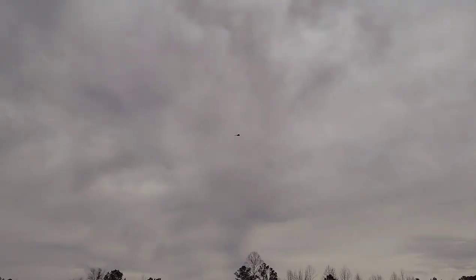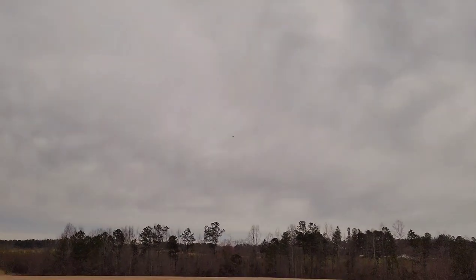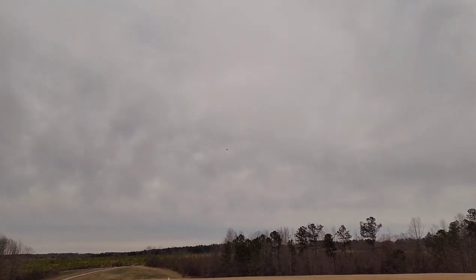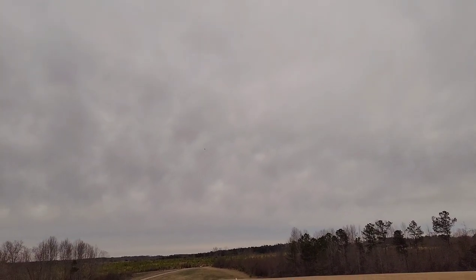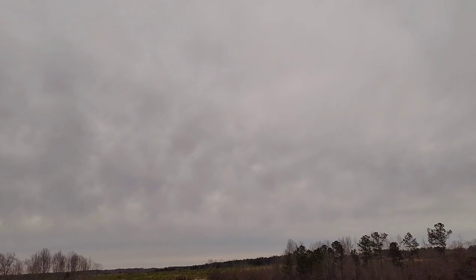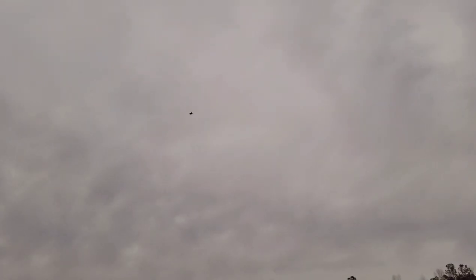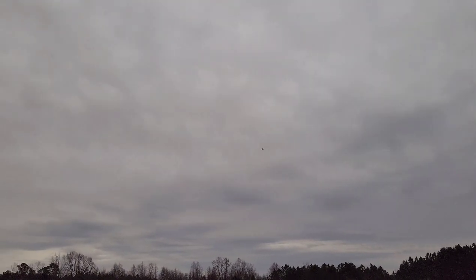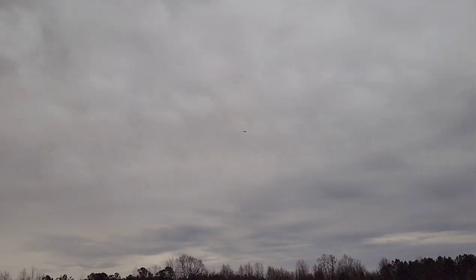I would estimate this airplane is probably cruising around 60–70 miles per hour, top speed probably around 90 is my guess. Cruise speed is around 60 — you could slow it down and fly it at half throttle with no problems. Just remember your turns to keep the speed up and try to stay a little level and flat. I'm completely happy with it.